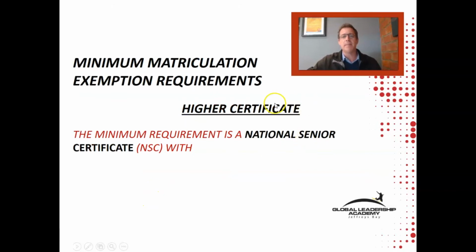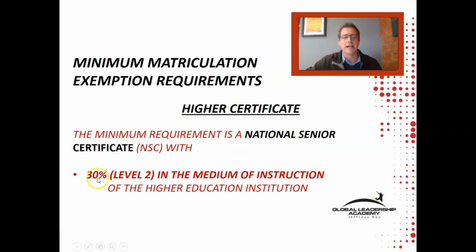All right, next up is, what do you need if you would like to study further? Let's say you're just interested in doing a higher certificate after matric, maybe it's a 6 months certificate course. It can differ in what decisions you have to make here, but that's the minimum for further studies as a certificate course. The minimum requirement of the National Senior Certificate will be 30% in the medium of instruction of the institution that you are going to be studying at. So there's a very low access to a higher certificate. It's only 30% in the language of instruction of the institution.